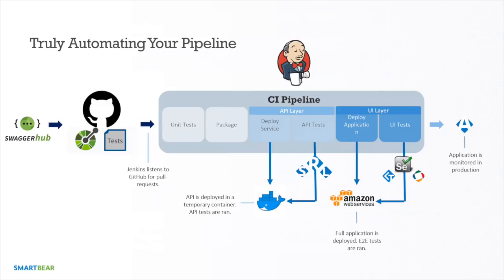Let's say we fail an SLA 10 minutes after, something starts to degrade in our infrastructure. That AlertSite can actually make a REST call back to Jenkins, in this case, back to their rollback API, and we can deploy the previous version's API that we knew was working. So this is a great little kind of snapshot of all the SmartBear and Swagger tooling that can be deployed inside your CI pipeline.